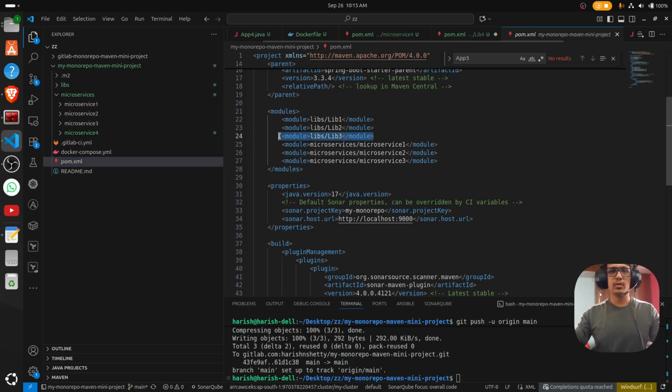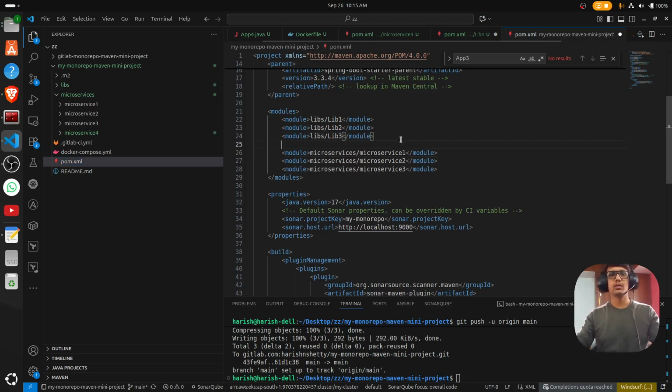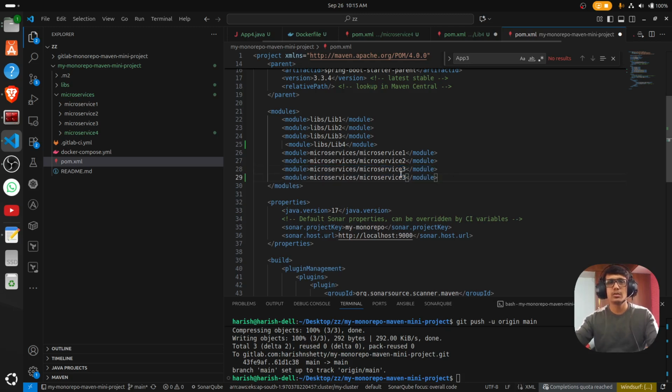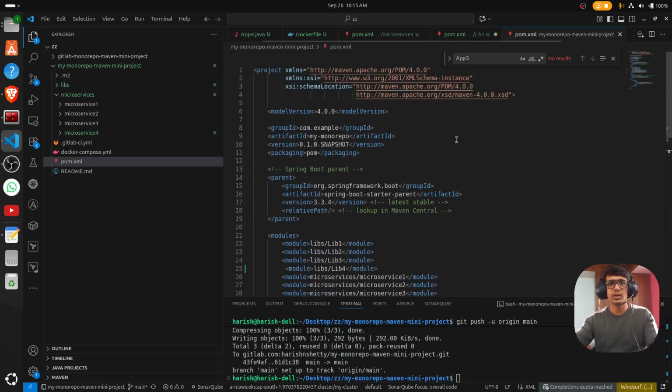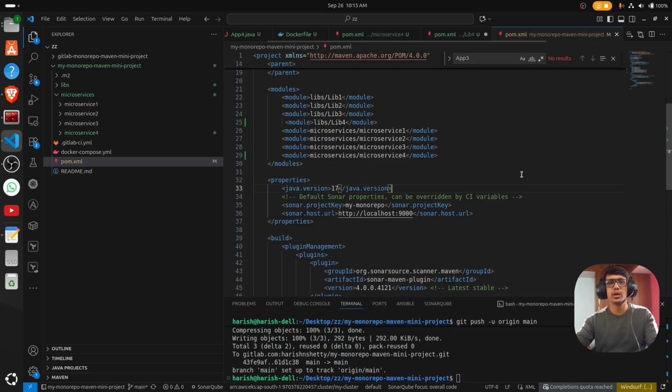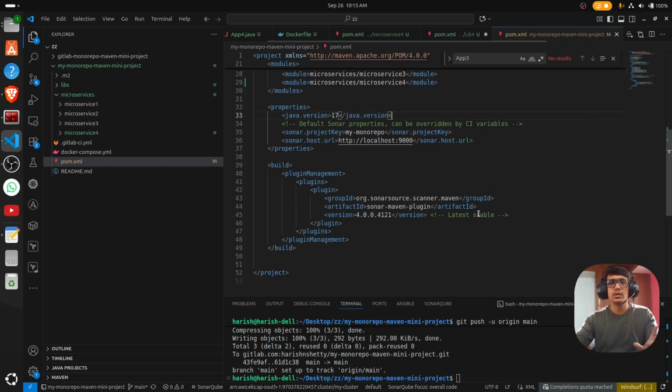The same thing, copy here and replace with 4. Copy the module, give the 4. Okay, save it and cross check where you have to add one more. Yeah, done, right? Okay.